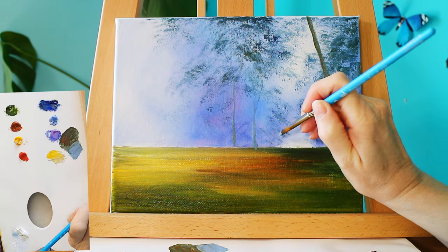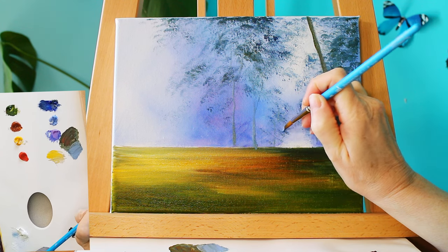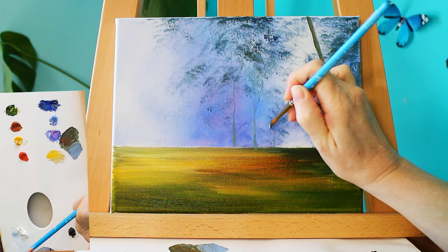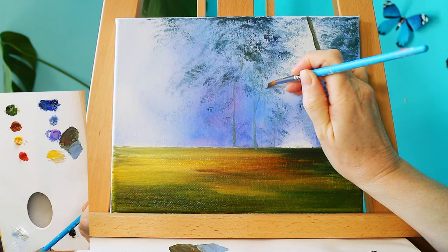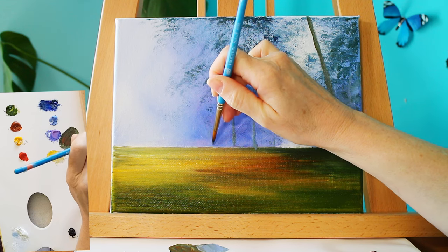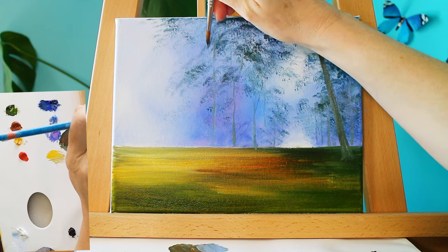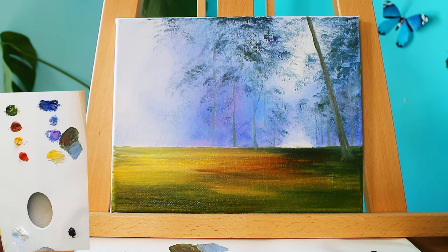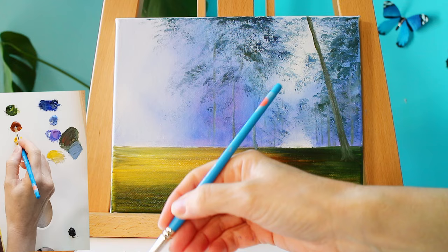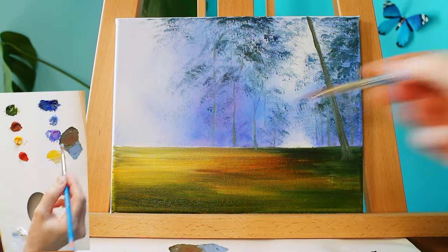We can put another one here. Maybe just a few small faint ones. I'm not going to put too many because I still want to see that really nice purple and blue in the distance. And if you make some slightly smaller and some just a little bit bigger, it'll help create that feeling of distance too.